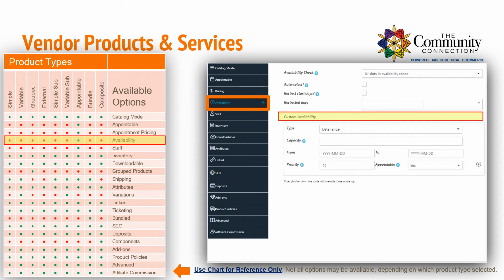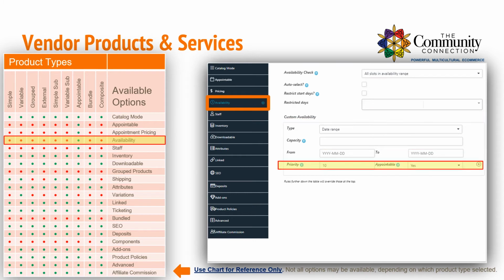Then you'll create your second rules range from December 17th through the 24th and select Yes for appointable. You'll want your second rule to override the first one, so be sure the second rule's priority number is less than the first rule's priority number.